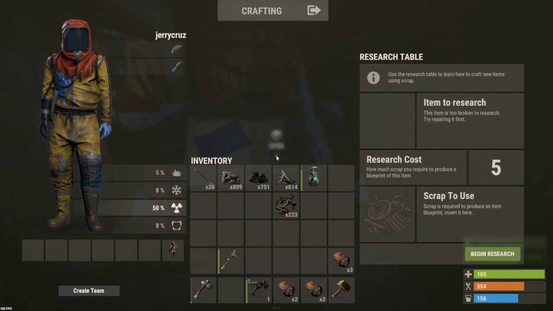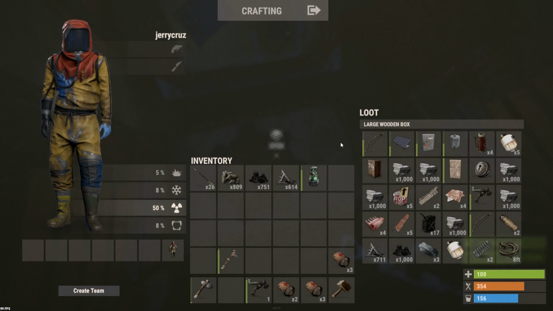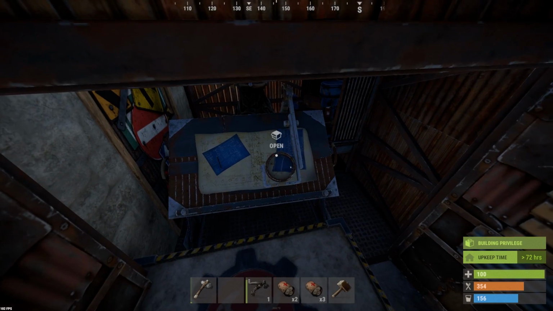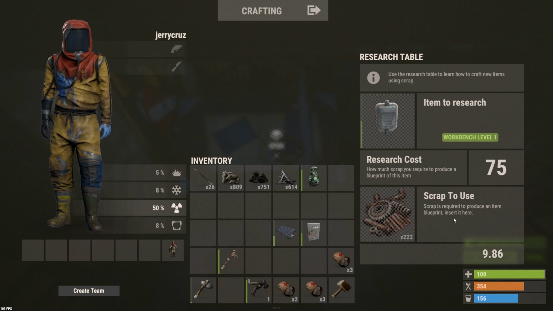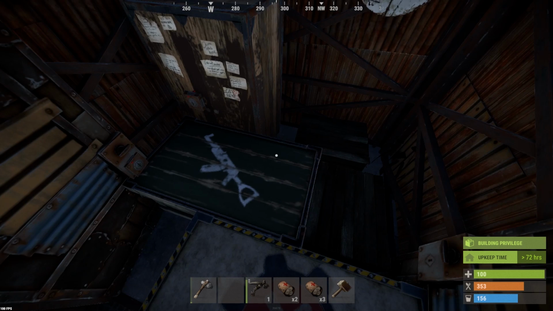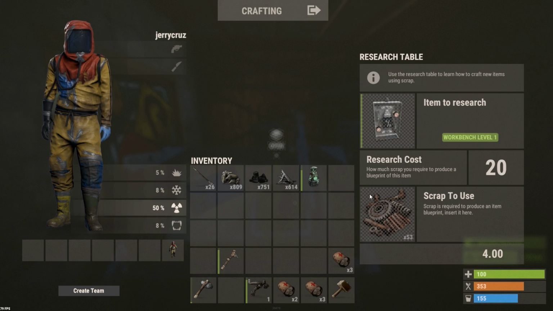Let's go ahead and place that down right there. I'm going to research all this stuff. So, the large solar panel, the splitter, the door controller. Those three things right there are going to research for sure. So, door controller, we'll do that first. And this will make it easier for the next wipes that we play. We won't have to find any of this stuff, obviously. So, bam. Large solar panel. Bam. Okay, so I've researched all that.